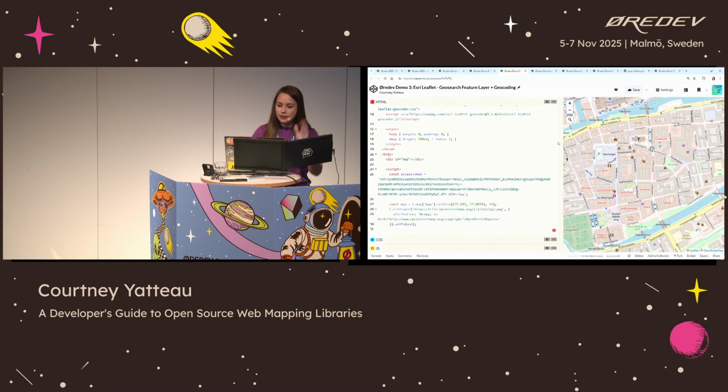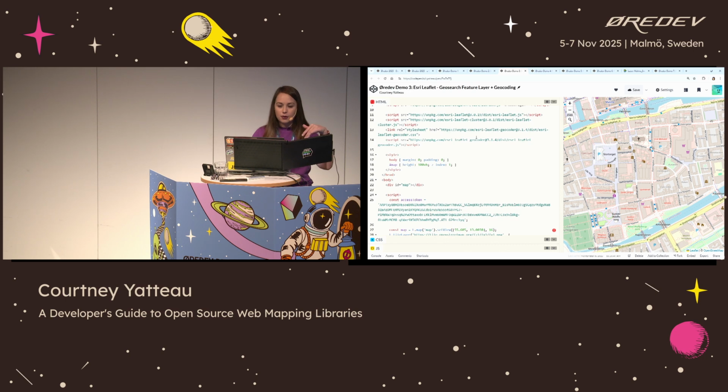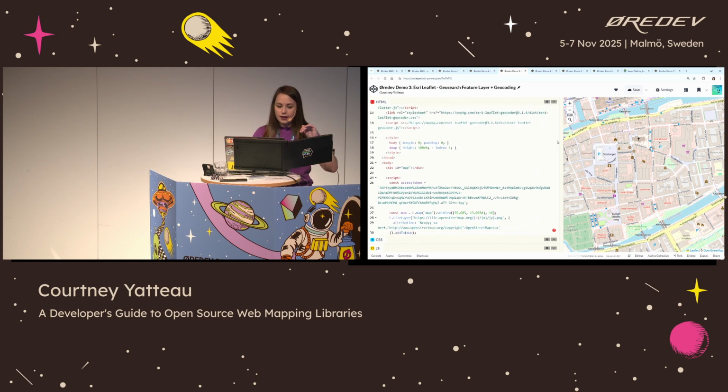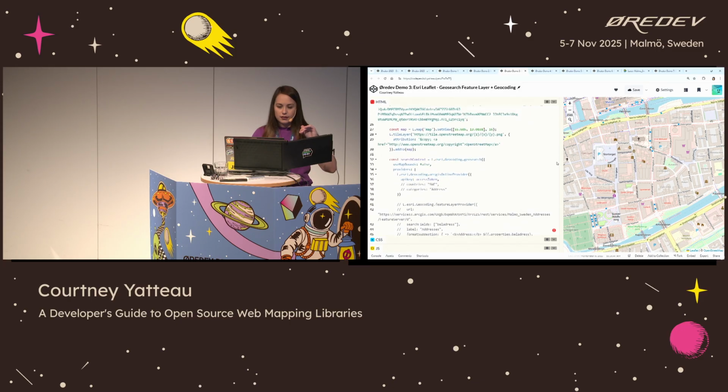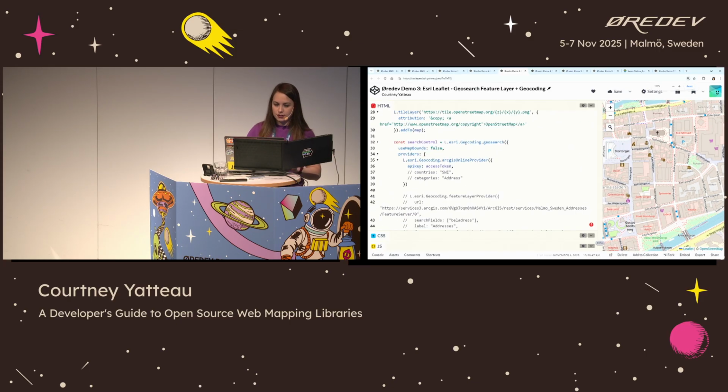So we've got our basic setup. We've got a little bit more of the CDN stuff to help bring in some of this information. We've got right here. Okay, I can zoom in a bit so you guys can see that. So we are going to be using, like I said, the GeoSearch option. One thing to keep in mind if you use this, the default is to actually use the map bounds. So I'm setting that to false so it can just search for the whole world.